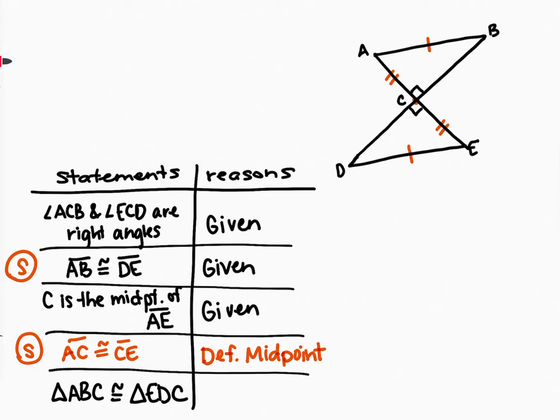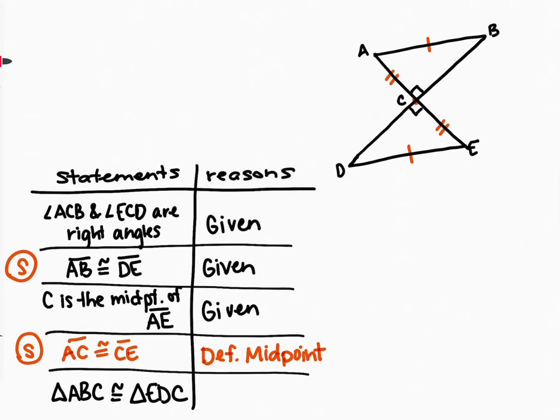I ran out of lines, but I guess I could squeeze another one in. Is there another set of angles that are congruent? I could say that these right angles are congruent. But wait a minute. If I were to get a set of congruent angles, wouldn't my only choice for two sides and one angle be side angle side? And I don't think that those right angles are the right angles. Do you know what I'm saying? If this were a side angle side, the angle that's marked congruent would have to be the angle that's between those two.